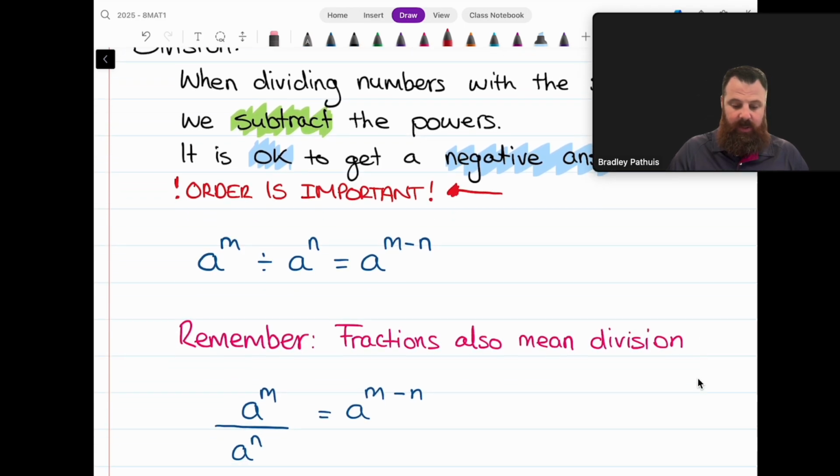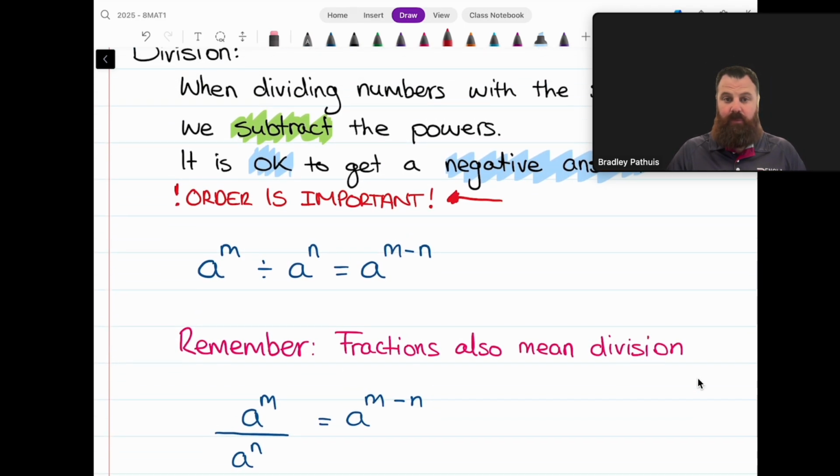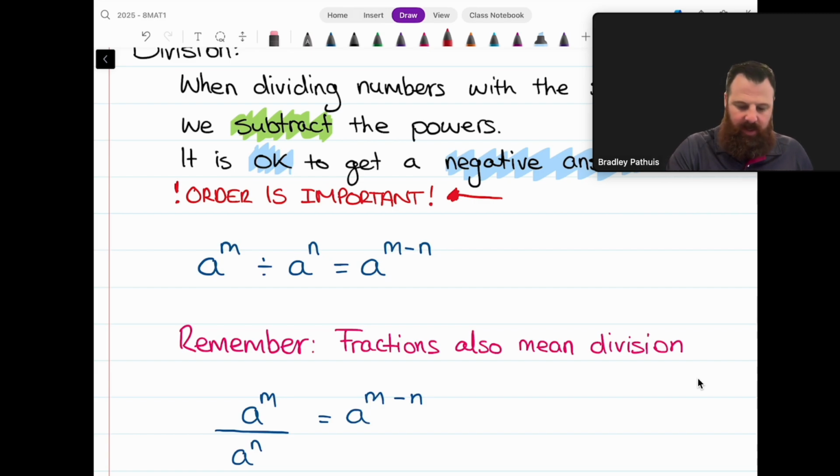So if we have a look, the rule says that when I'm dividing numbers with the same base, we subtract our powers. So A and A is the same base, so what we end up doing is we take away their powers. So that's the official algebraic description of the rule. Remembering also that we have another way of writing division, and that is we can write fractions. And fractions are just another way of, like I said, writing a division. And because it's division, if we have the same bases in our fractions, we subtract their powers. So let's jump in and look at some examples.